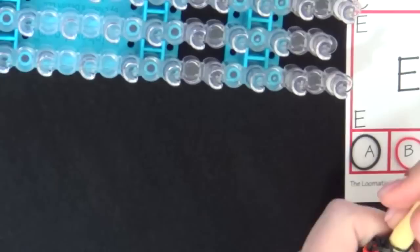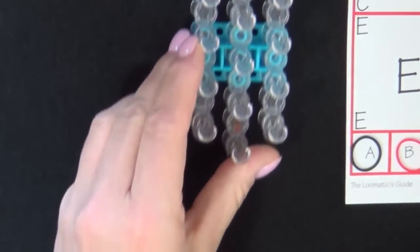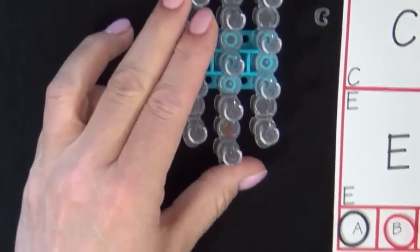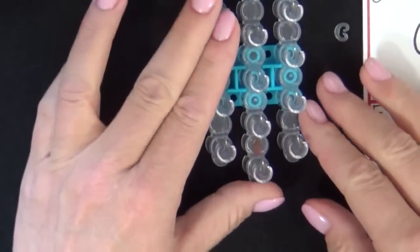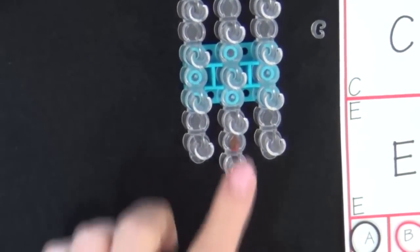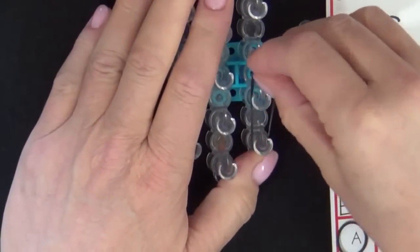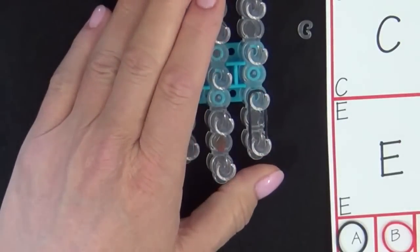Now we're ready to extend the bracelet. To extend the bracelet, you must first decide how many additional bands you will need to extend. For smaller wrists, 3 or 4 bands may work. For larger wrists, 6 or more bands may work. We'll start from the first pin, and we'll place those bands in a single chain going up the side of the loom.